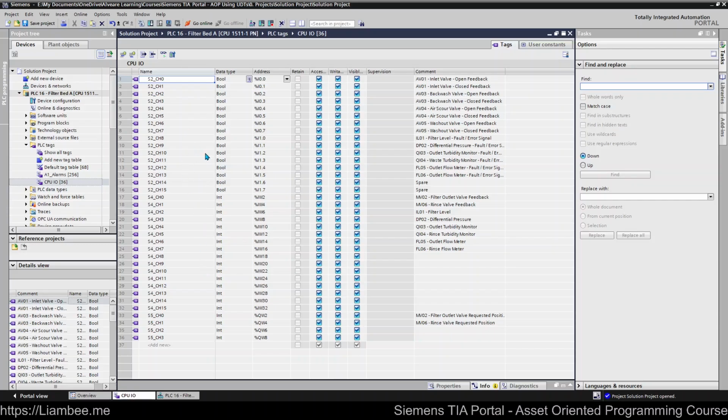So the actual name of them, as in their actual function, so open feedback for AV01, close feedback for AV01, we don't really care about that on the tag, because it's going to go into a structured system where AV01 will be the name of the asset, and this will be mapped to the feedback signal, the open or closed feedback signal. So we don't really need to know what this actual tag is doing at this point.